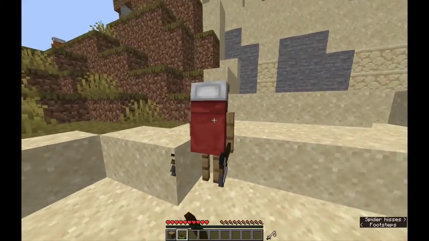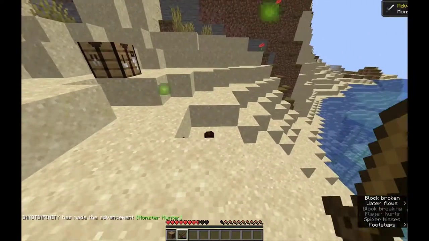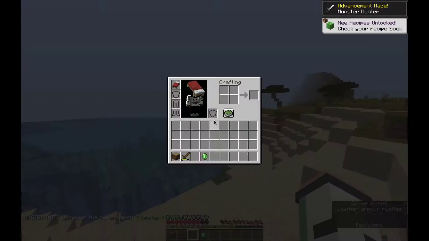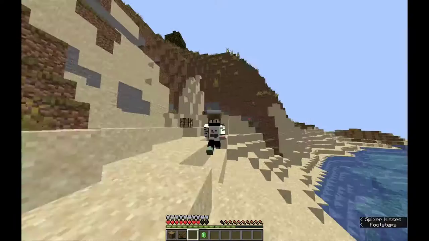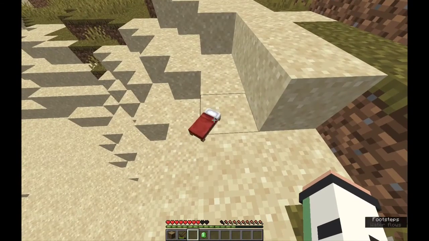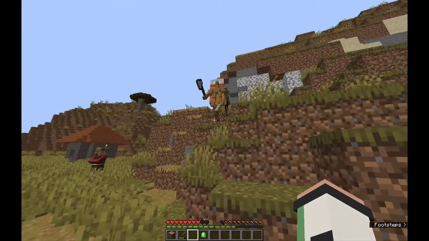Die. I should take zero damage. That's how this game is gonna go. Oh, there we go. I killed it, and I got a red bed hat. I don't know how I feel about having a bed on my head. Okay, so now I don't have to sleep anymore. If I need a bed, I need to carry it.